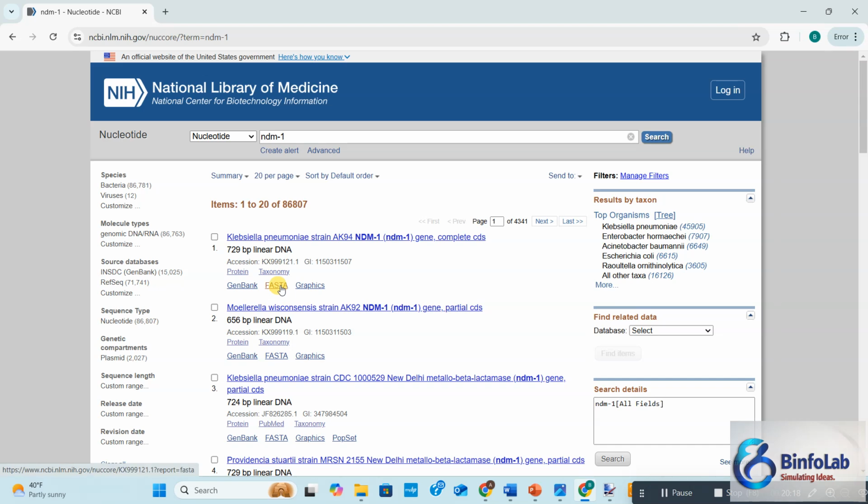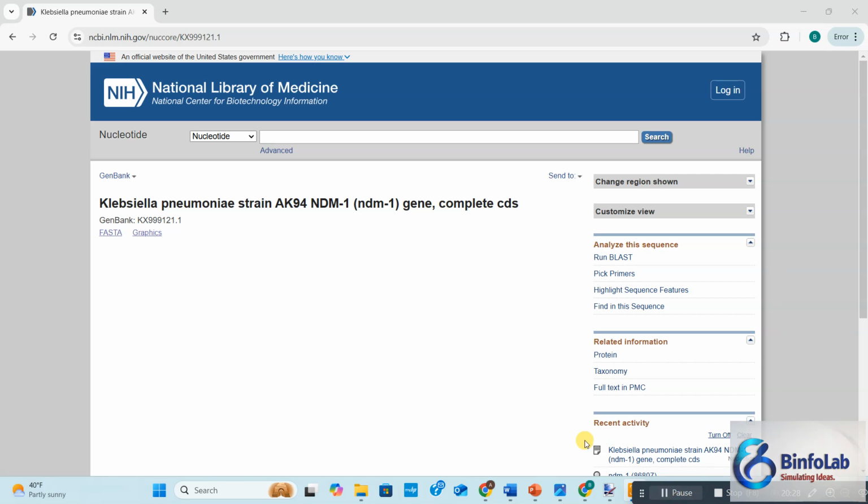You can also click FASTA directly, otherwise I will not recommend it, just click here. When you click there, you will receive this kind of window, possibly also some information here, but it's okay if it's not giving you any further information. Look here, complete CDS.